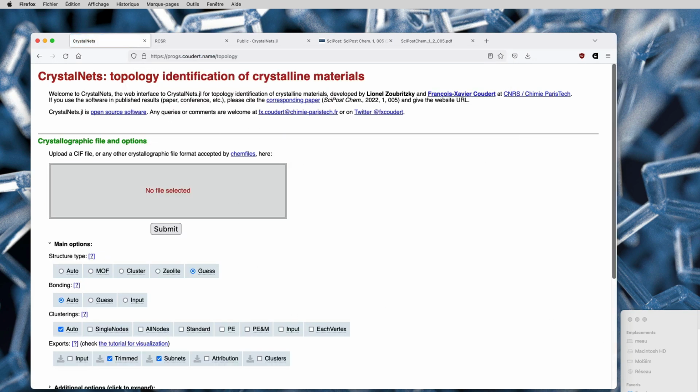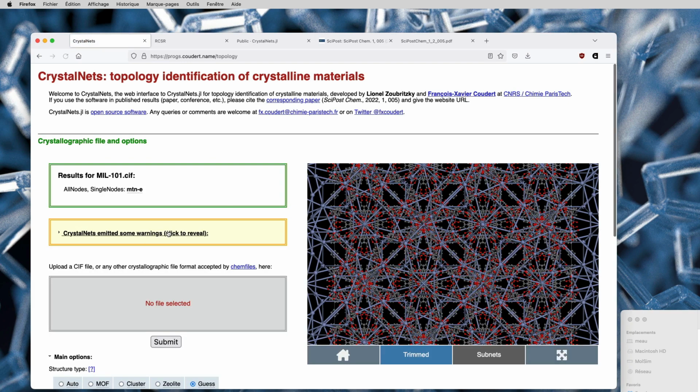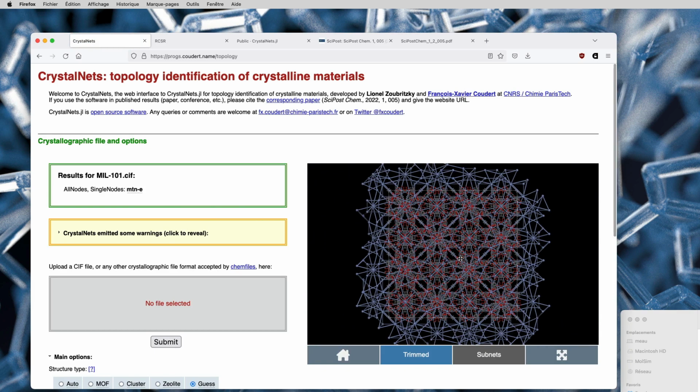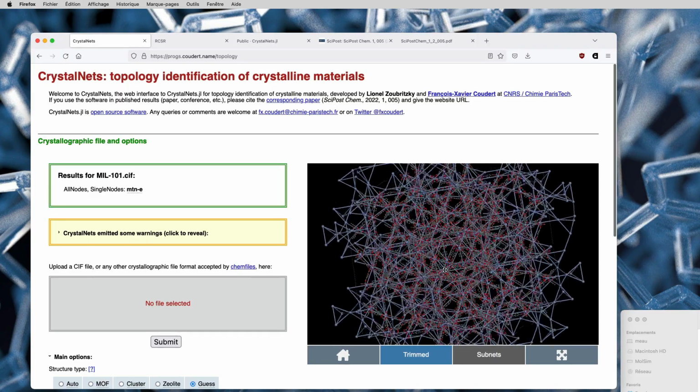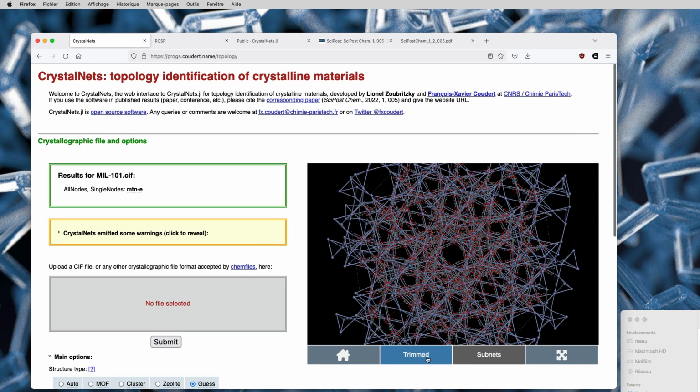Trying another file, we can even push it to very big systems. So MIL 101 has like 14,000 atoms in the unit cell. You will see it takes a bit longer in this case, actually uploading a few seconds, handling it a few seconds. Visualization, well, that depends on your, basically my laptop is kind of new, so it works well, but can be a bit slow. Lots of atoms.